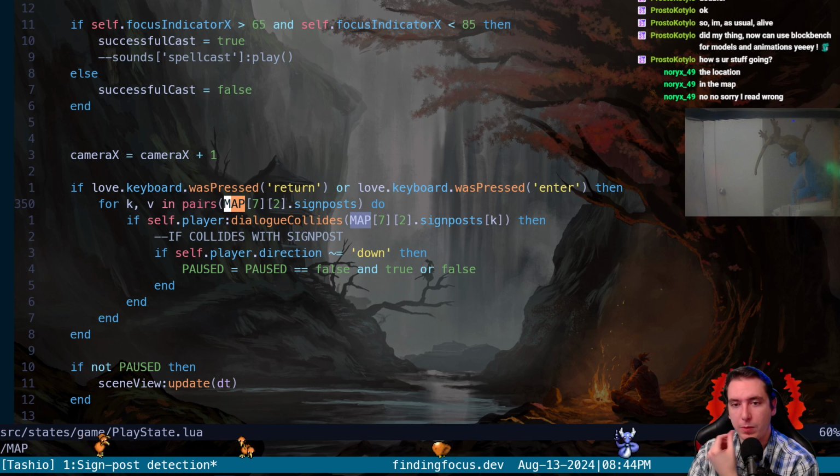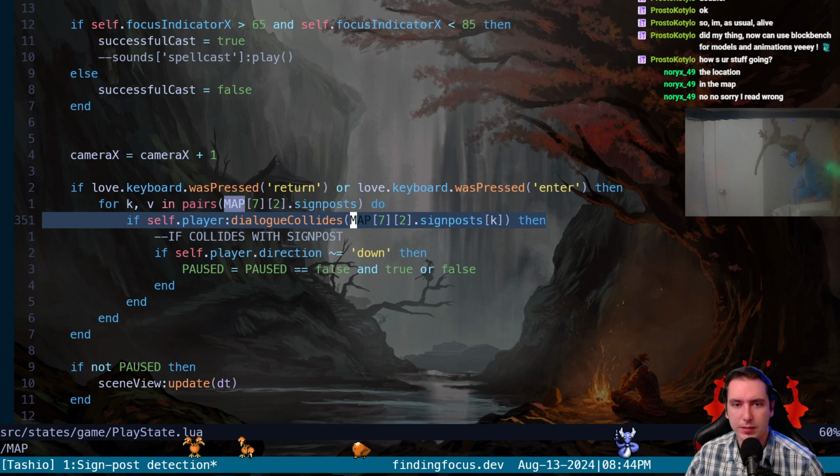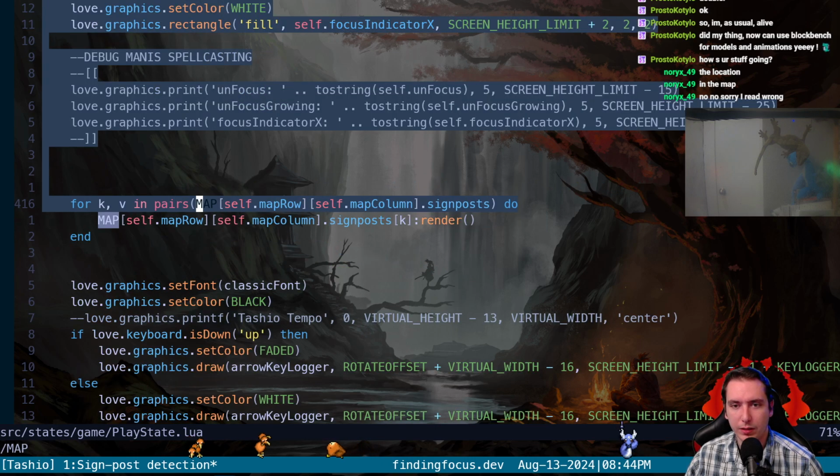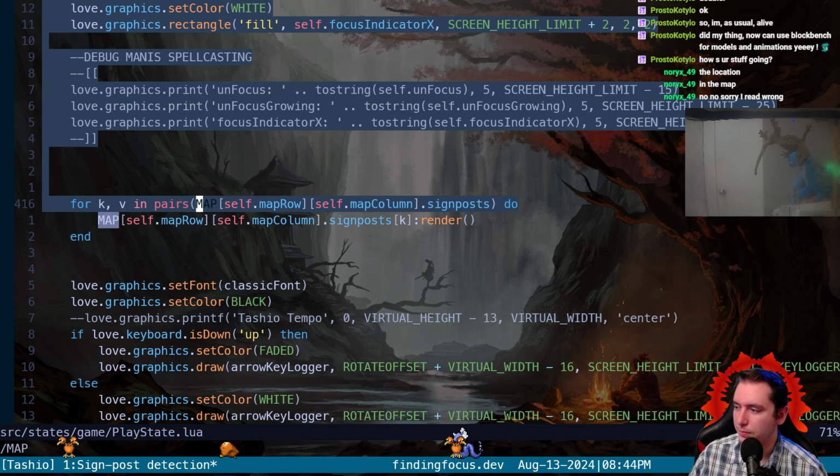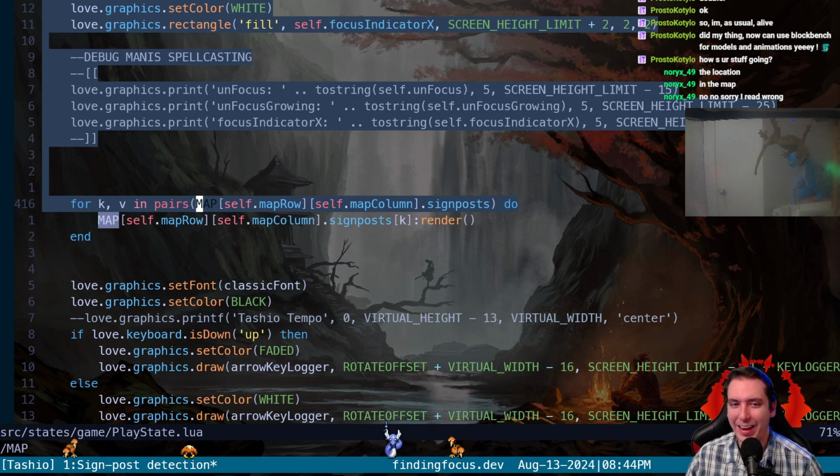So how would we render? I guess we could just have a little variable that says whatever post we collide with, save that index, and then go ahead and render only the index of the sign that is. I don't know.